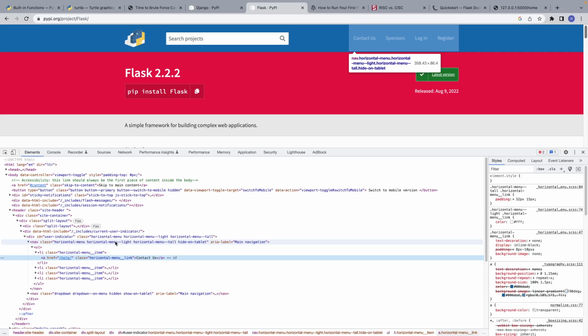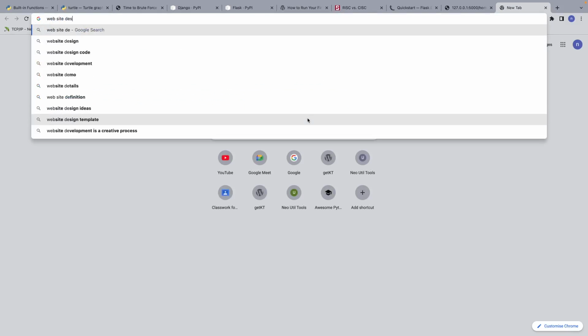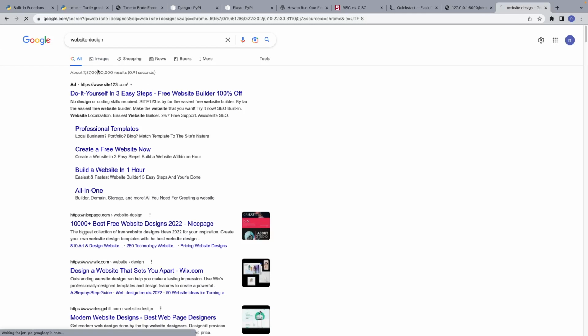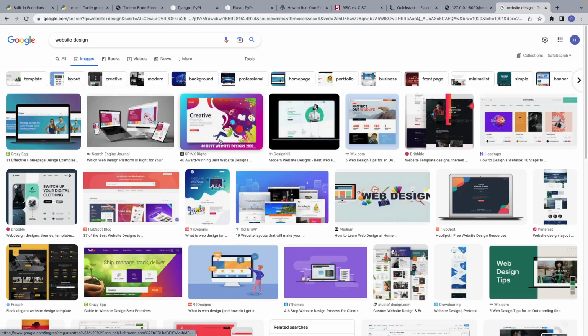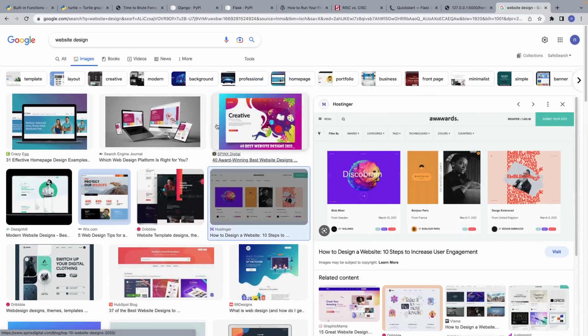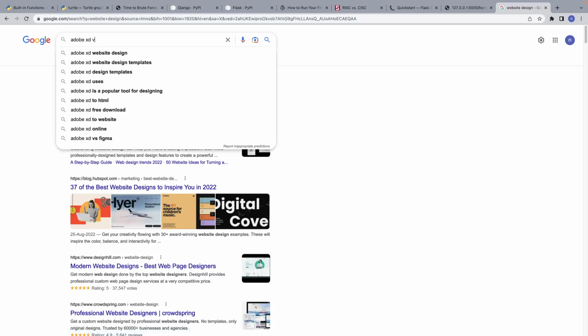A front-end web designer creates these mockups. A designer doesn't code; he makes up these mockups, these designs. There are some tools like Adobe XD, Sketch, and Figma.